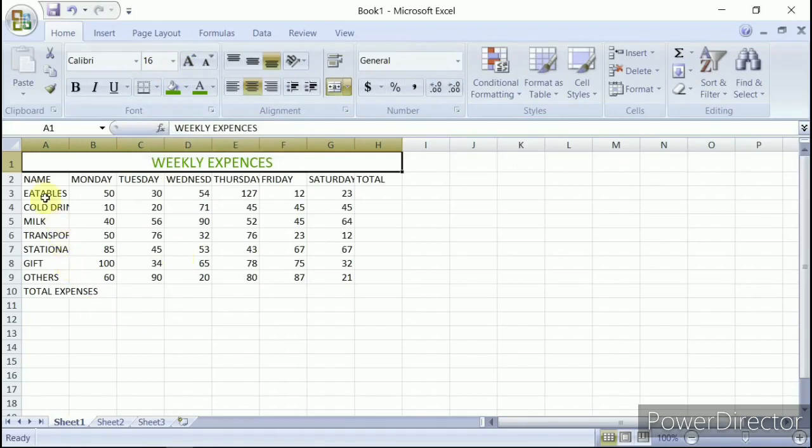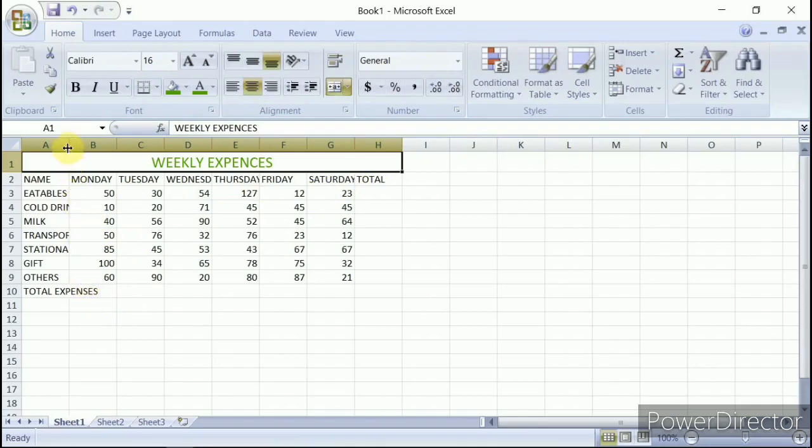Now next we move on to row number 2. You can see some of the text is hidden over here, and some of the text is overlapping over here. So here we need to adjust the column width. Here also, WEDNESDAY is hidden, here also Y is hidden. So we need to adjust the column width.